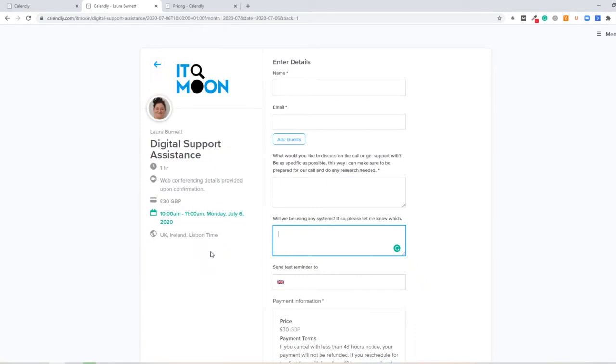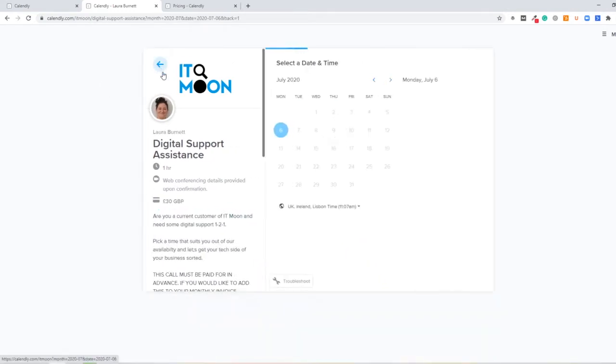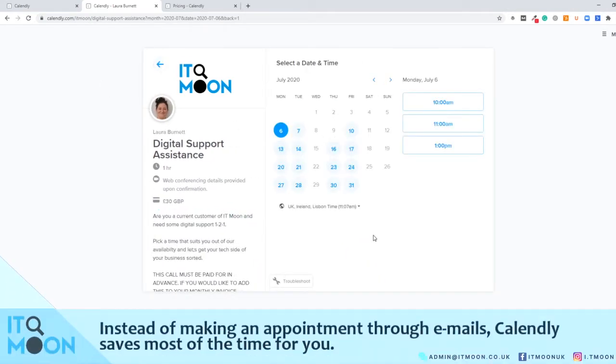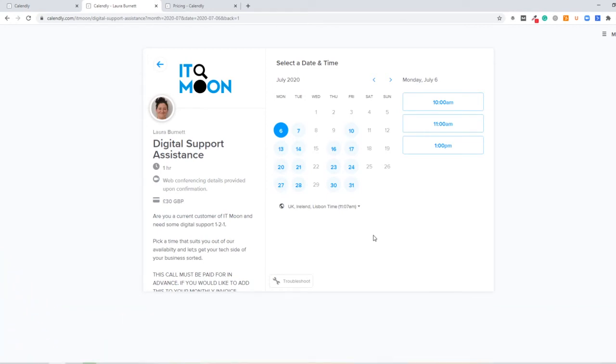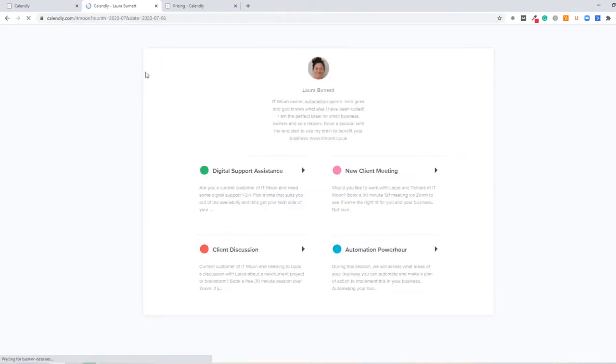All this is fantastic for businesses, and it saves time messing around. If someone wanted to book me out, God knows how many emails we would send to each other to try and find an appointment that suited best. Instead, I send them a link to my calendar, so I can send them one to just this specific event by using that URL there, or I can send them one to my whole calendar, calendly.com/itmoon, which will give them these 4 event options.